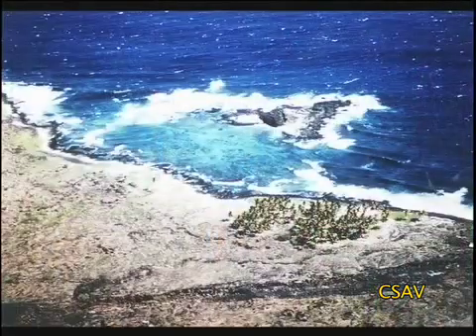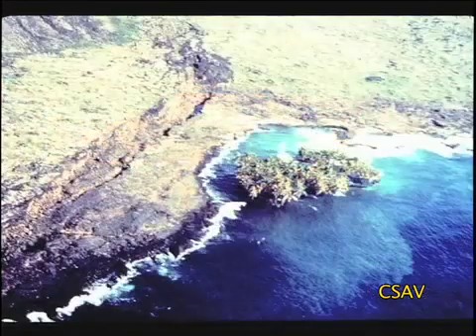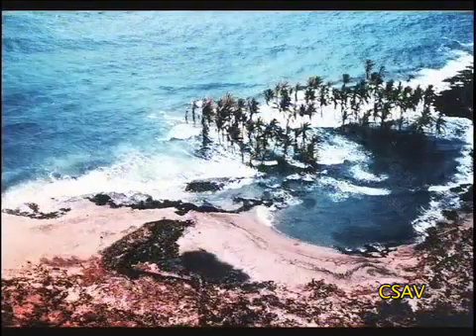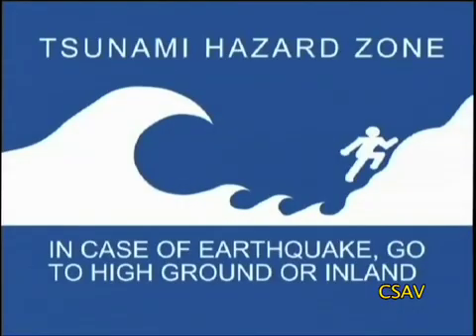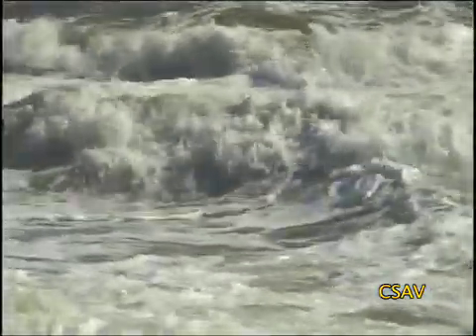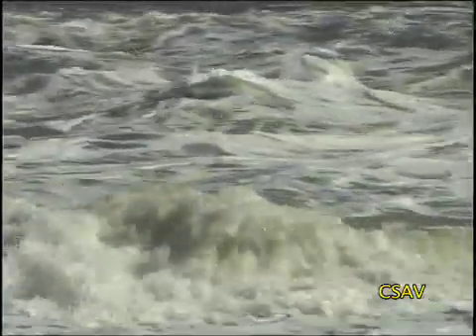Here in Hawaii, we also create our own tsunamis. Most tsunamis are created by big earthquakes around the rim of the Pacific, but Hawaii has its own earthquakes capable of generating tsunamis. The last one occurred in 1975 and was most devastating along the south coast of the island, near where the earthquake was centered. There were two casualties at a place called Halapé in the National Park. Because the tsunami happened so fast after the earthquake — less than five minutes from the earthquake to when the huge waves came ashore — you really have to pay attention to local clues.